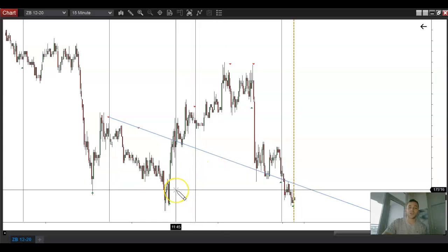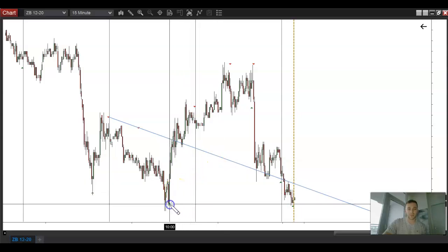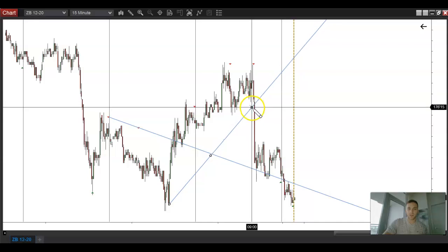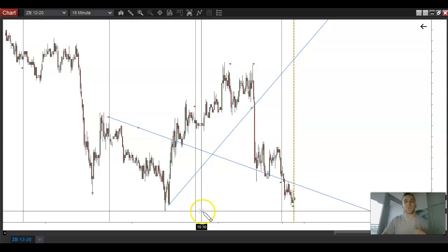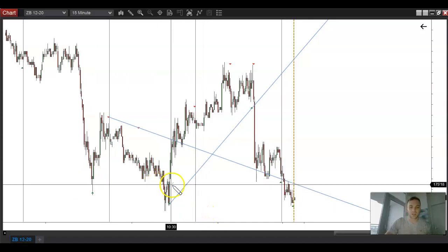I want to show you guys how you could short this on the way down. Right here, you draw this from there. There is your entry. So what you want to look for, let me explain this a little better now. I want to go into some more details now that we have this on the screen. Let me eliminate the one just so you guys can see this a little more clearly.